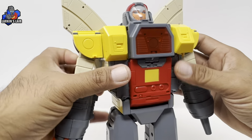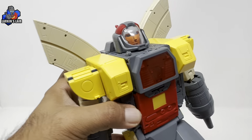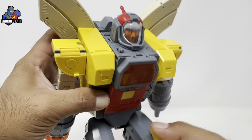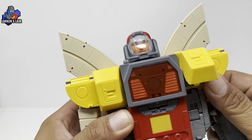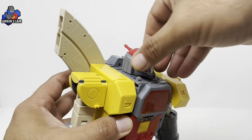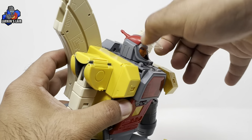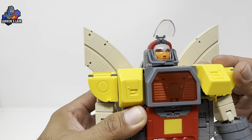If I can get rid of that glare, I'm gonna bend his knees so we can kind of see the face a little bit better without the glare. Okay. There you go. So here is the head sculpt. The visor here can lift up. There we go. Can get rid of the glare that way.